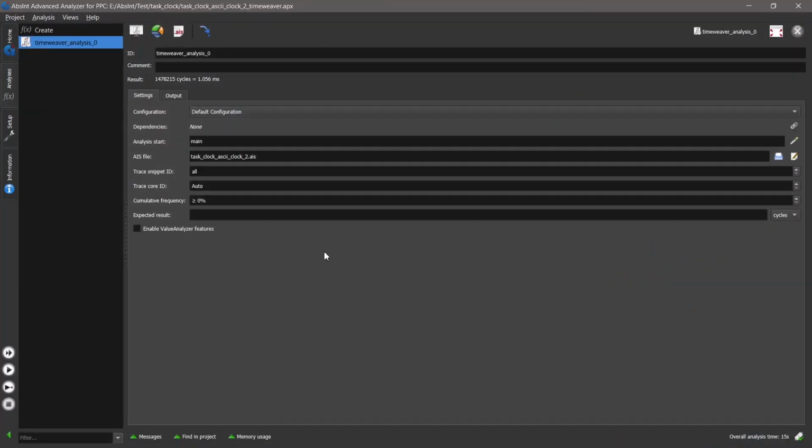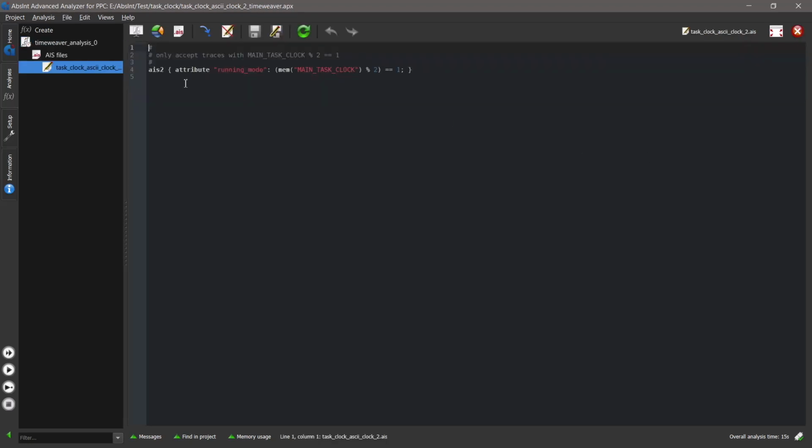If your trace provides that information, that data trace for this memory cell, you can go to the analyzer, and I did that in a different project here, and provide the following ICE specification. You provide an attribute specification of the kind: I would like to distinguish a running mode where the memory cell with the symbol main task clock modulo 2 equals 1.